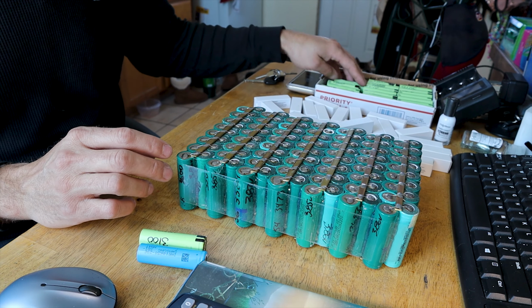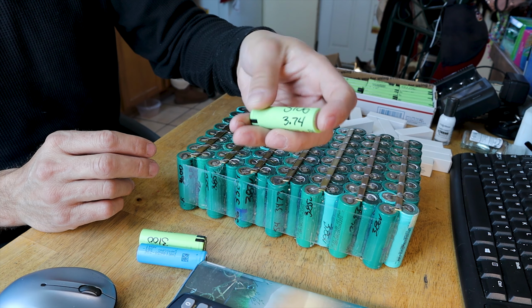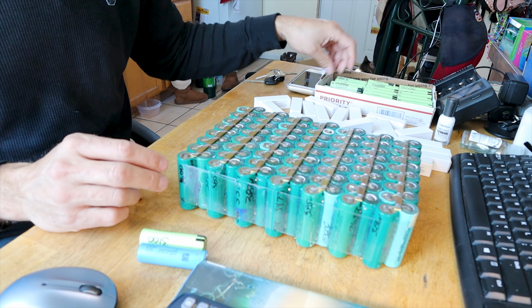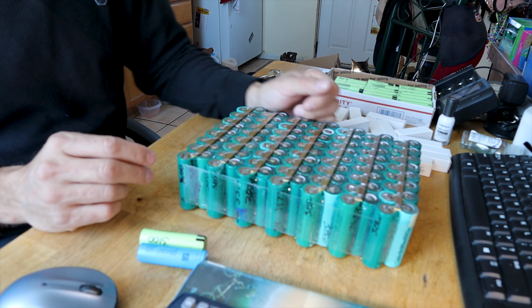I just wanted to show you the cells I got and what I've got going. I have some more cells coming that are about the same specs. They're not the same battery, because I couldn't find those. They were all sold out everywhere. So I found ones with about the same specs, and I'll show you those when I get them.